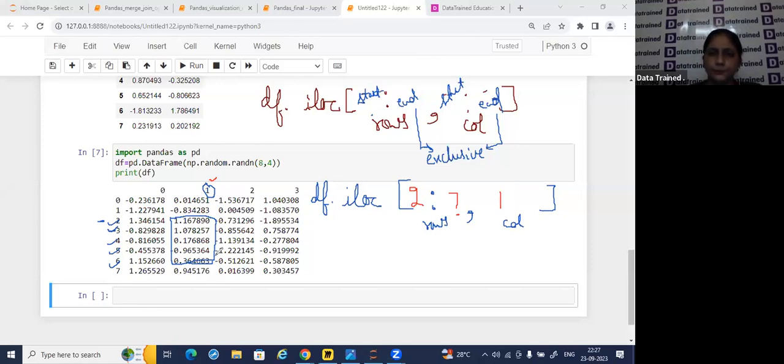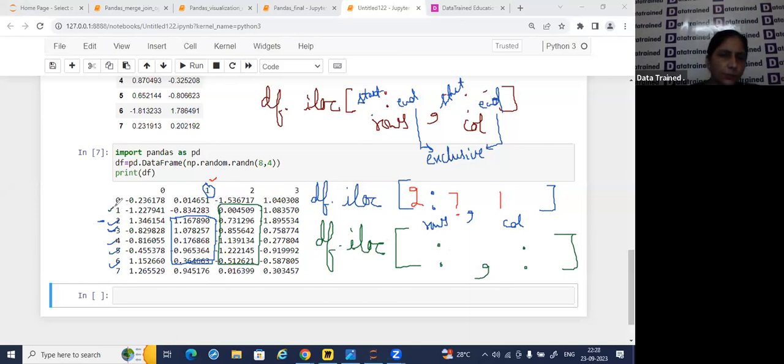Suppose I want to take the values in this column 2 up to here. So I give df.iloc, the data of the rows as well as the column. The rows start from 1 to 6, so I need to give 1 to 7.